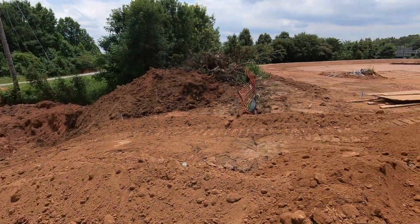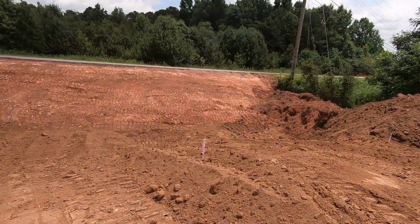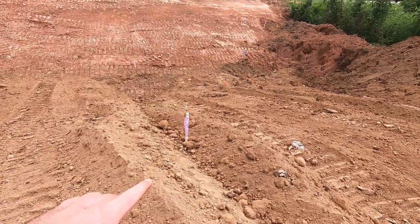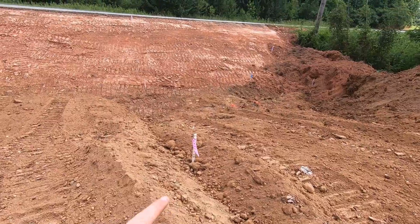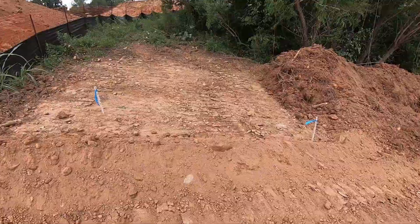Okay guys, so we are putting this entrance in now. We got it staked. You can see right about here, there's 2 feet of fill at this stake. So somewhere about the top of that stake will be grade. We're gonna be putting it in lifts.